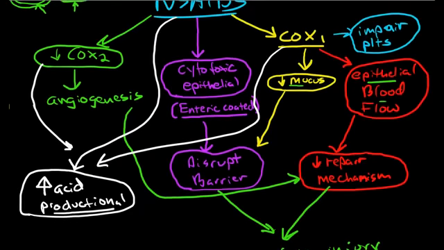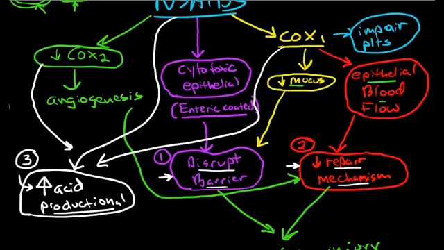By order of priority, I would say that disruption of the barrier mucosa is first. The loss of epithelial repair mechanisms is second, and increased acid production would be third. So if you did nothing but increase acid production, you would not end up with a gastric ulcer because the barrier protection and repair mechanisms would be enough to protect the gastric mucosa from the increased acid. So you really have to disrupt the barrier and disrupt the repair mechanisms in order for there to be injury.